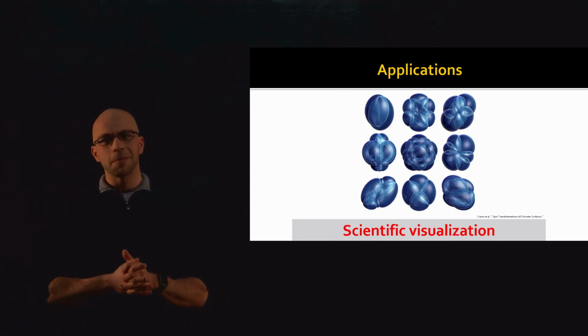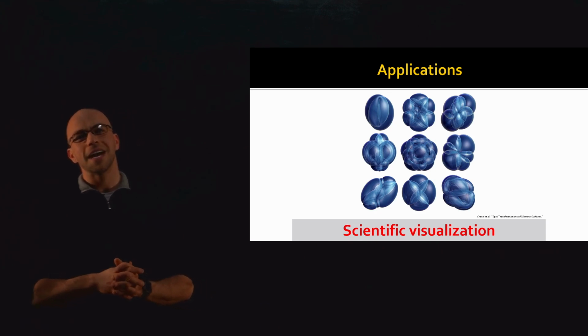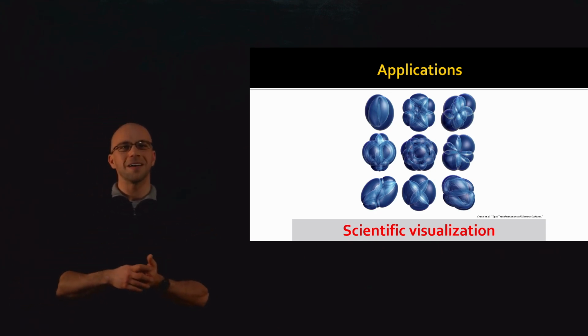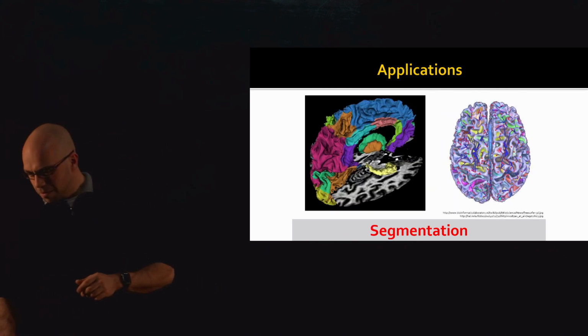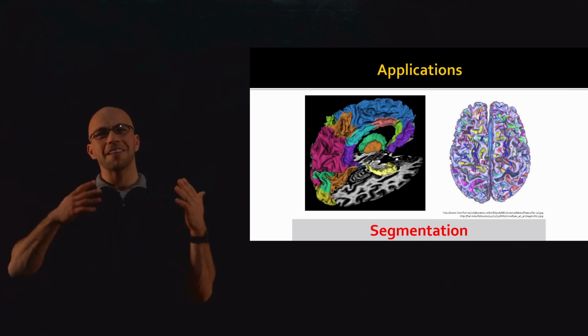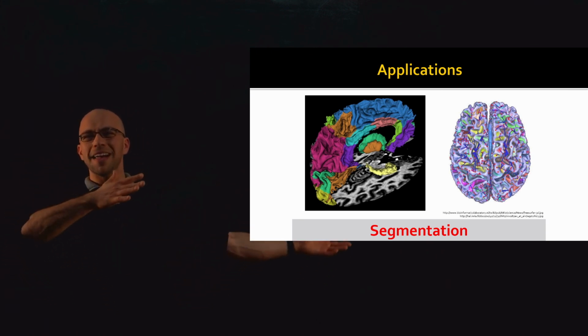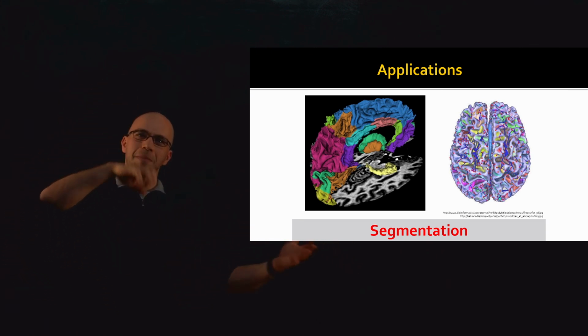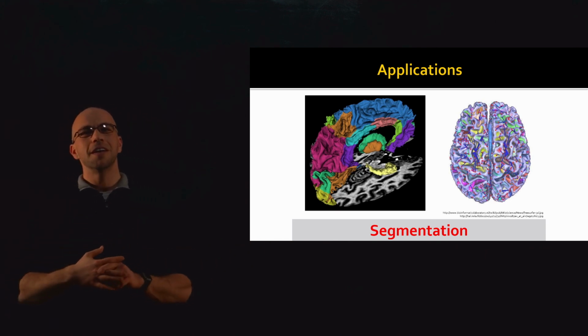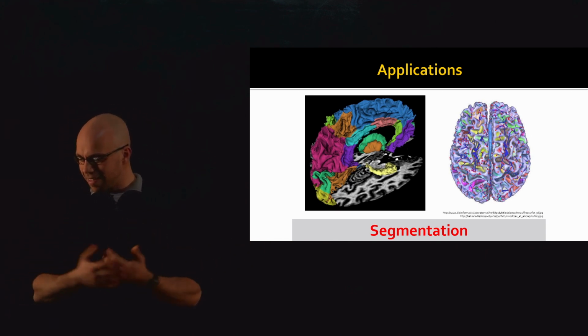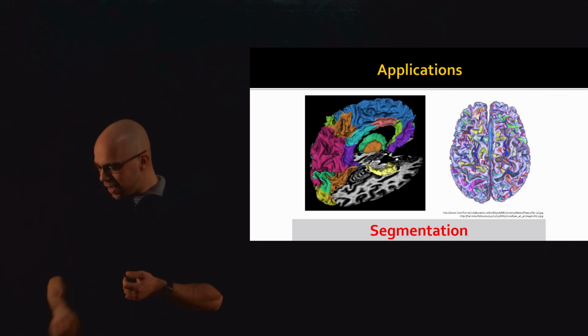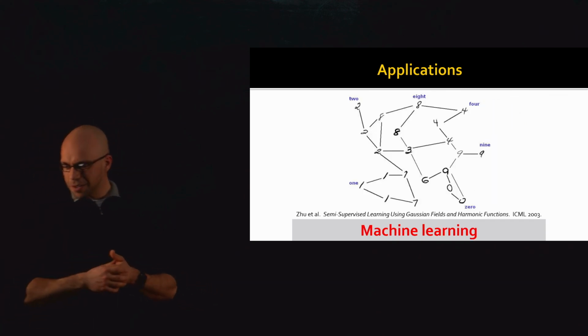And of course, we can also use geometry to improve scientific visualization, to try and capture structures like orbitals of some atom or molecule in a nice abstract but still structure-preserving way. People in medical imaging care about problems like segmentation. Like if I give you the whole brain, can I identify the interesting segments that correspond to different functional tasks and so on.